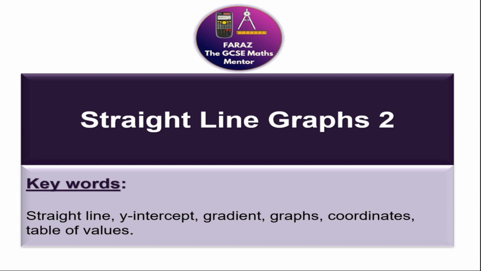Now before we begin, quick question. Did you watch part 1? If not, hit pause and go back to watch that first because this video builds on everything we did there. In straight line graphs part 1, we practiced plotting coordinates using tables of values. We saw how we could substitute different values of x into an equation and plot the corresponding y values on the grid. So if you are already confident with that, brilliant, you're in the right place.